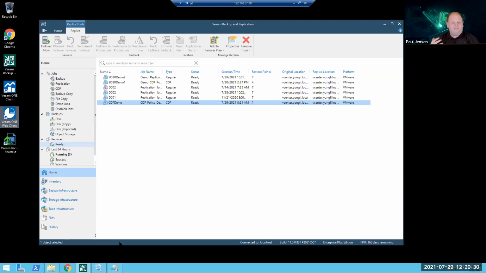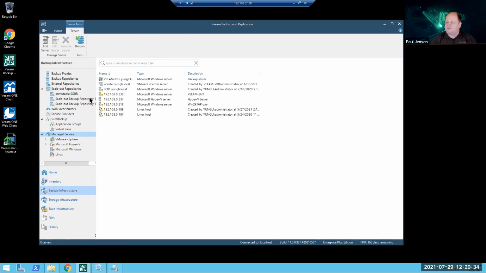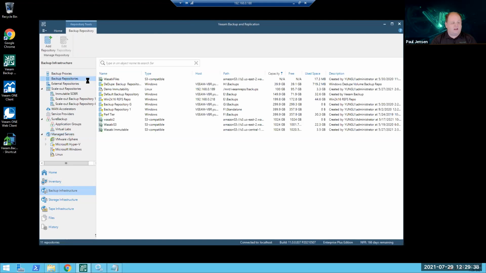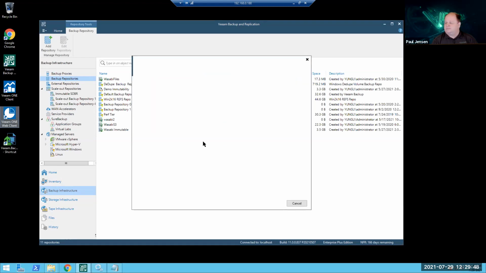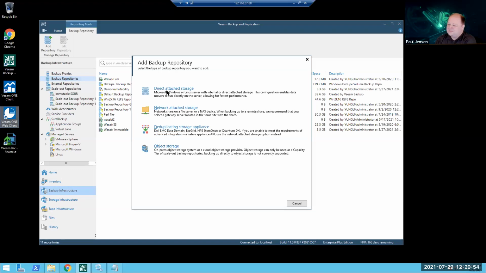So once you've done that, now we go into our infrastructure and we say, all right, I want to do a backup repository. We're going to add a repository. It'll be direct attached storage.